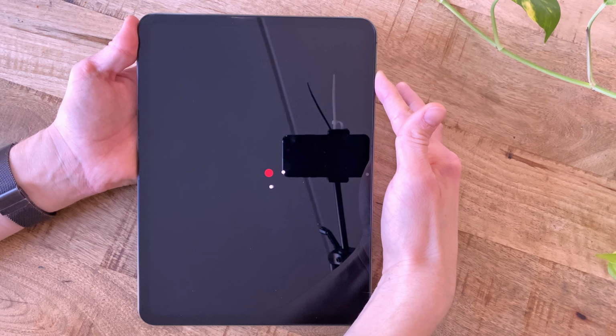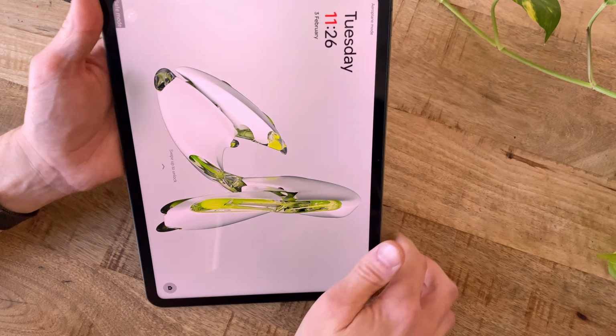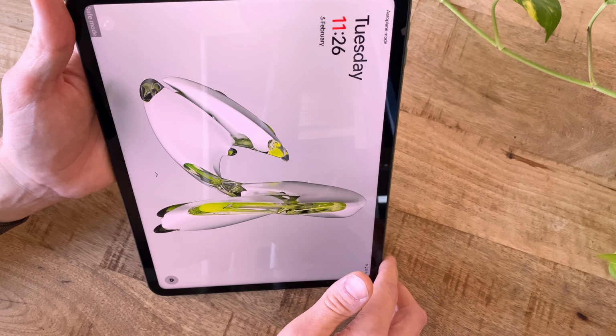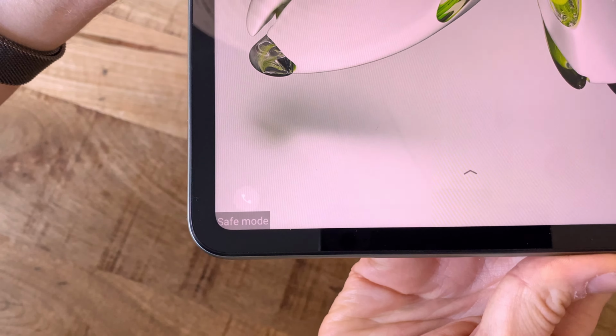Then you keep holding the volume down button until the tablet starts up. Down the bottom of the screen here, we can then see that the text safe mode is displayed, indicating that we are in safe mode. To get the correct instructions for your specific tablet, I'd recommend just doing a Google search for your tablet's name followed by safe mode, and you should get correct instructions on how to do it. Now, in safe mode, we can enter settings on our tablet and once again navigate to our apps, where we can now finally uninstall the malware app in question.